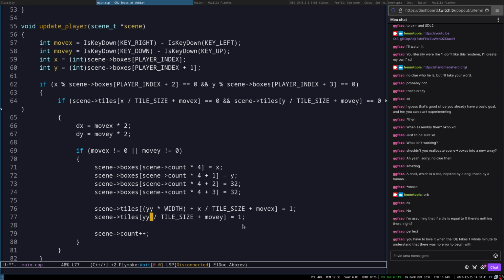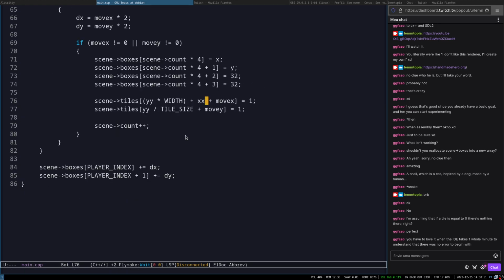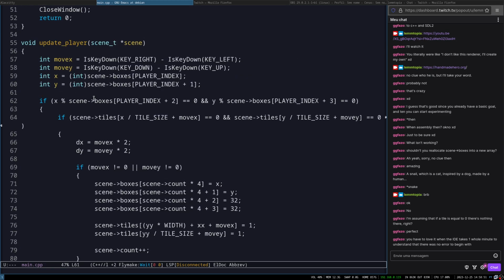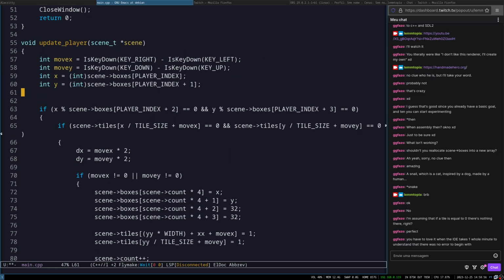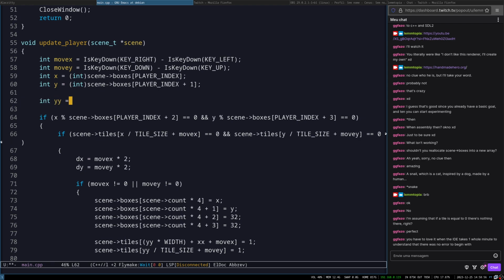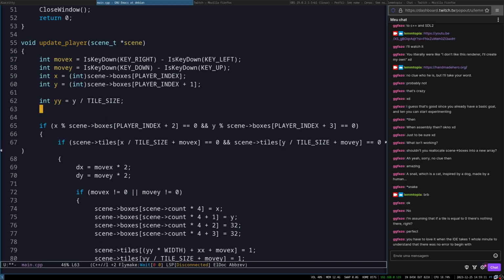Let's just use YY and XX because I do not have patience. So oh my god, wait. Int. The enter problem is not the IDE's fault, it's my keyboard.